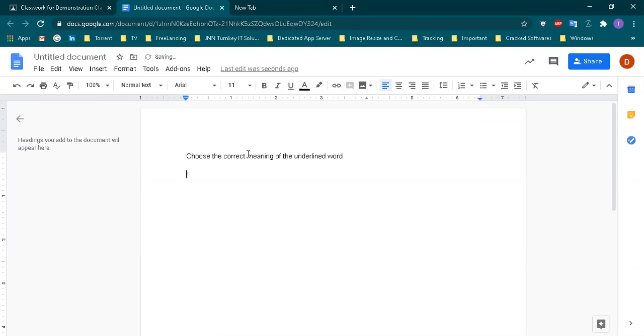So here you give options. Option 1, option 2, and here is actually the underlined word.